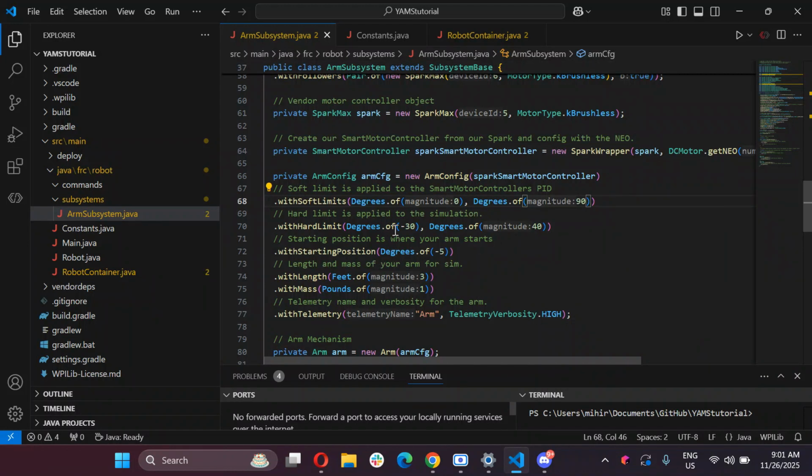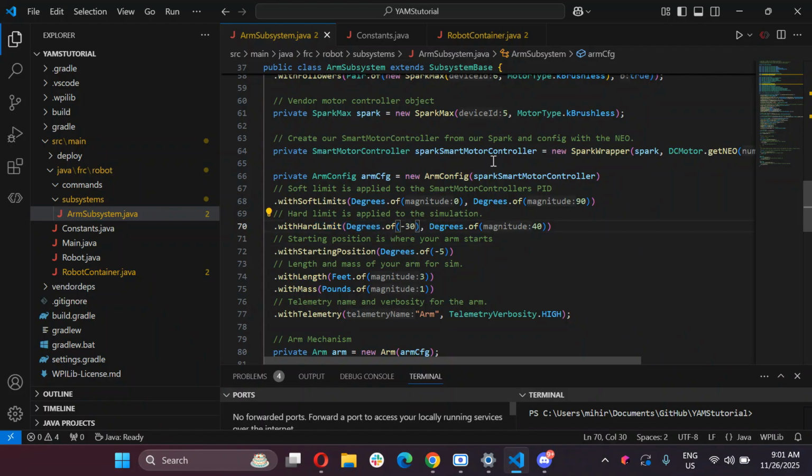That's my arm. Although my hard limits are going to have to be bigger than my soft limits, because in the code, the code tries to not exceed the soft limit, although the hard limit is really there so you can see when it does exceed that and it is trying to go past its limits, right?